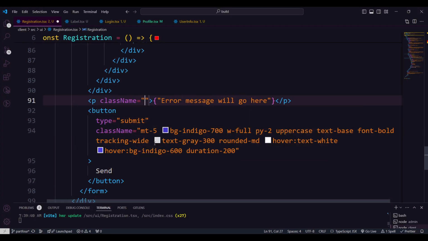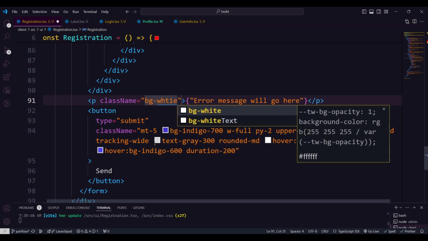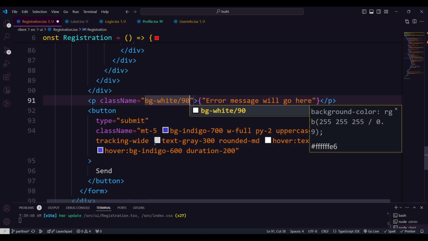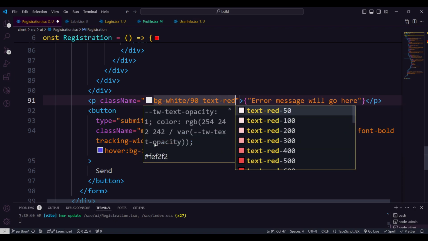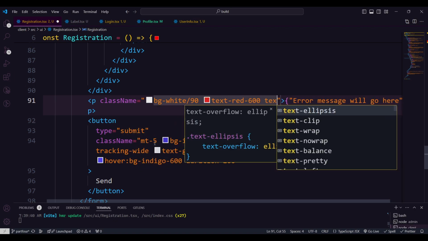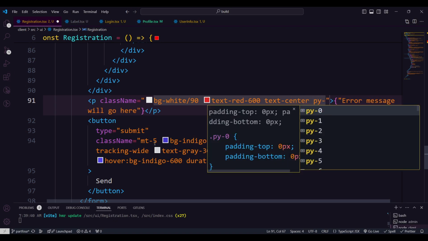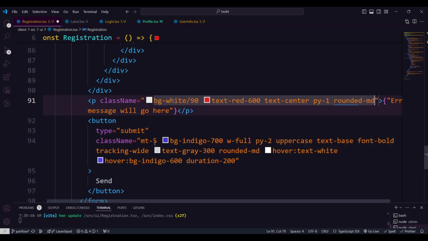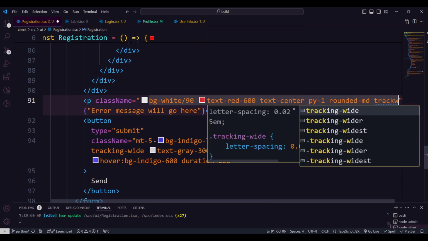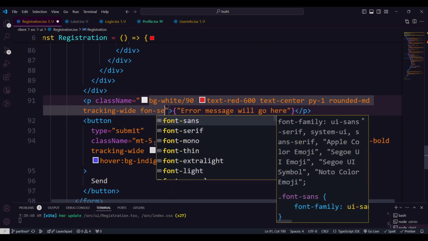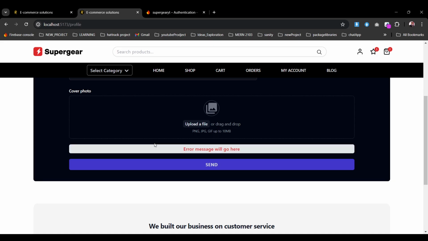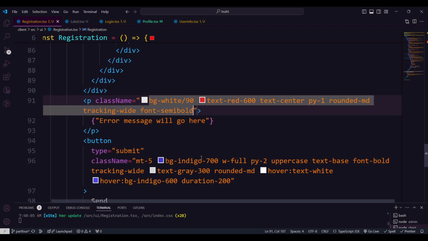With the class name, bg should be white, and I'm gonna go with opacity of 90. Text should be red of 600. Text should be center. Padding Y should be, let's give 1. Rounded should be MD. Tracking should be white, and font should be semi-bold. So that will provide the error message properties.